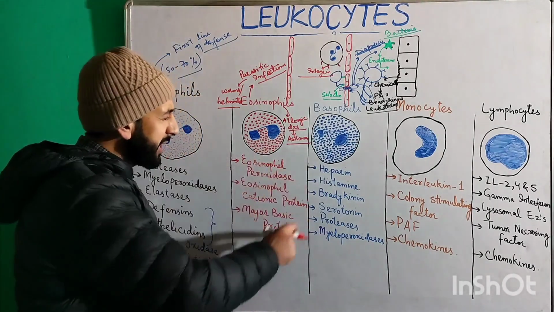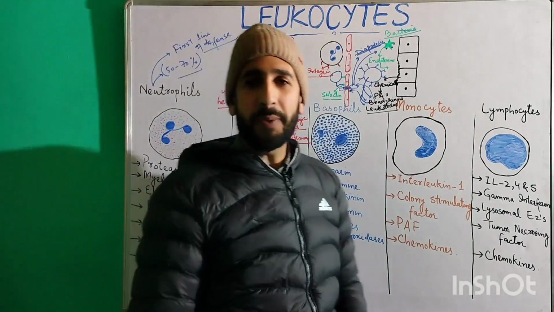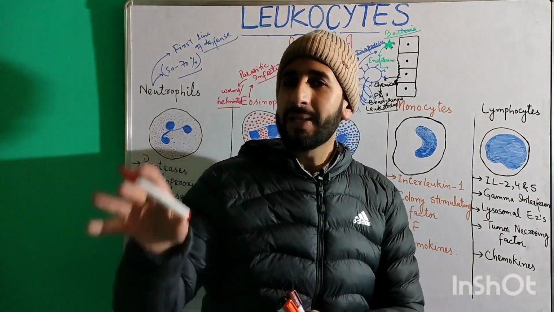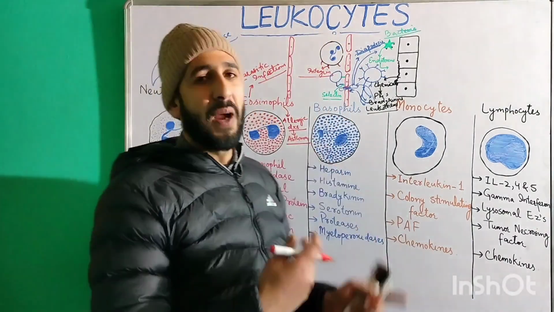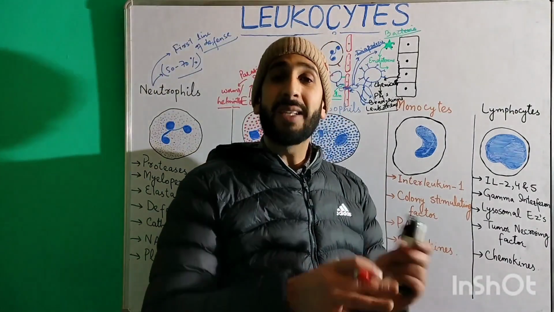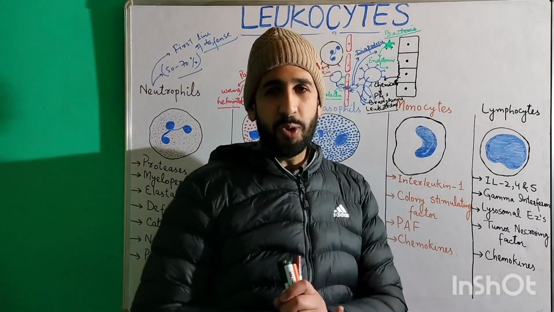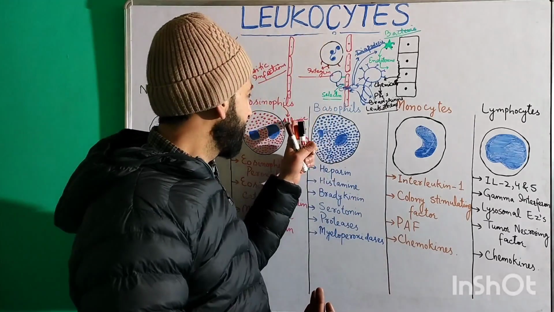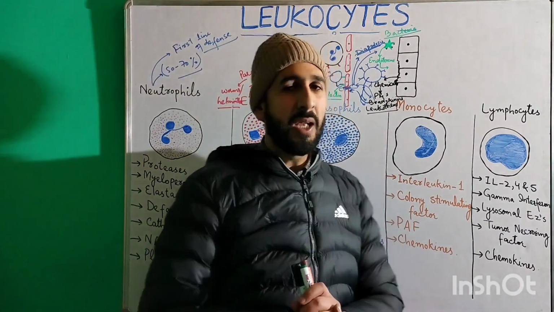Now all these enzymes and proteins help the eosinophil in fighting against the parasites, most importantly the worms and helminths. And these eosinophils also have a major role, or a small role, I'm sorry, during these allergic diseases, for example asthma, right? That is about the eosinophils.